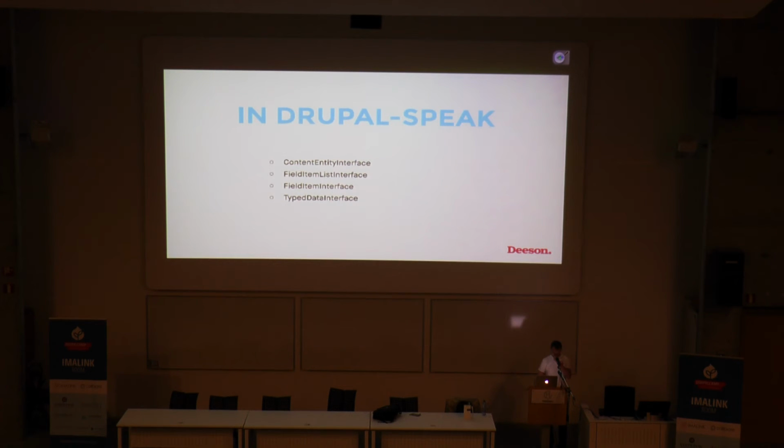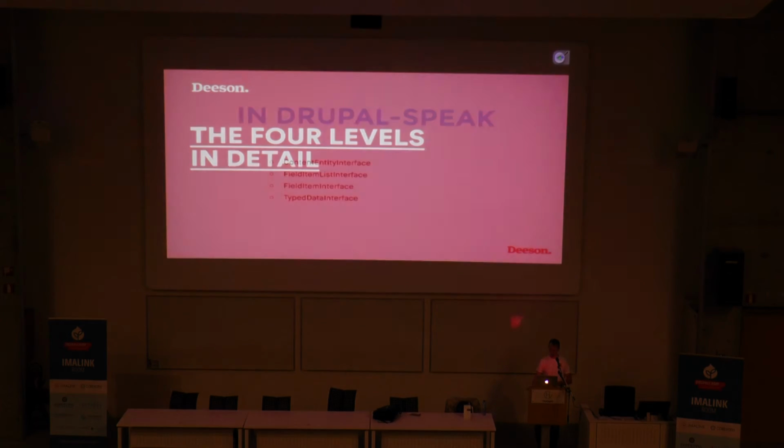In Drupal speak, that's actually, and there's a small lie in this slide, but I'll explain in a second. So you're validating on the ContentEntityInterface, or the FieldableEntityInterface. You're validating on the FieldItemListInterface, on the FieldItemInterface, and then TypedDataInterface. The only lie in this slide is that all of the above are actually TypedDataInterface somehow. But you don't need to worry about that, because typed data is a whole different beast, and I'm here to explain entity API validation and nothing but that.